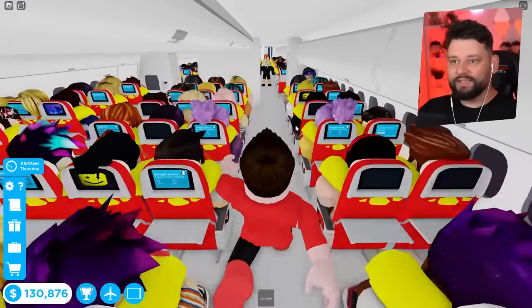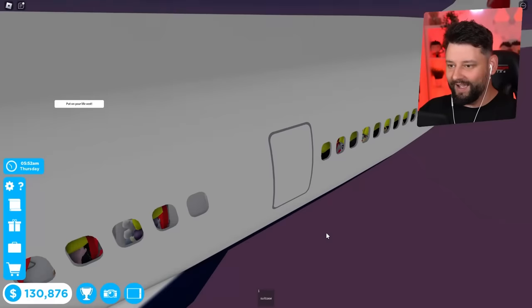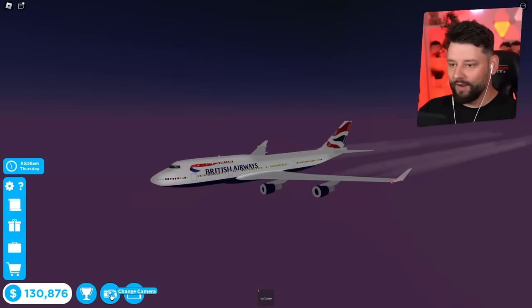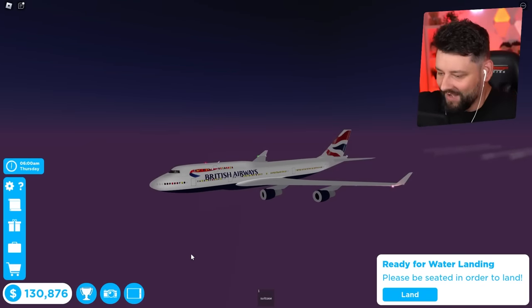Right. We've then got to take a seat, obviously. I'm going to steal this seat here. This is... No, I stole it from you! And then we get to watch the crash landing then happen. Let me get the right camera angle. Perfect. Front row seats.